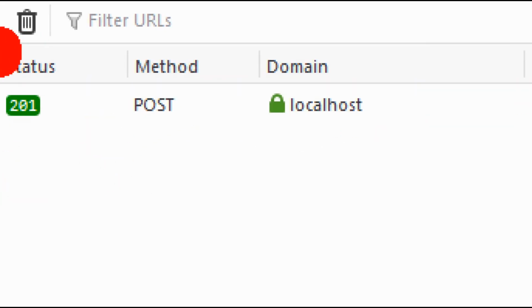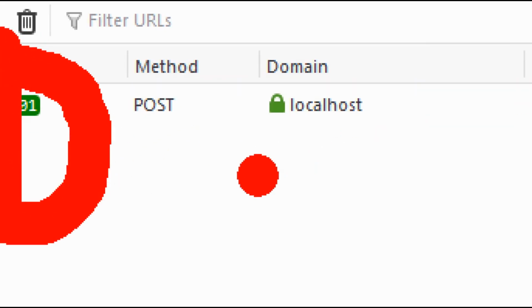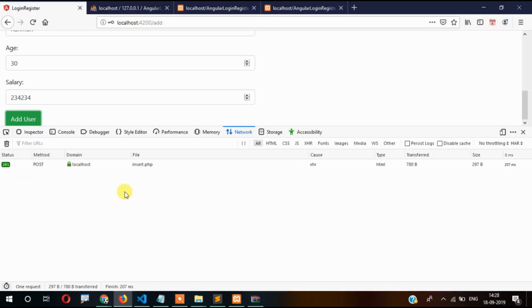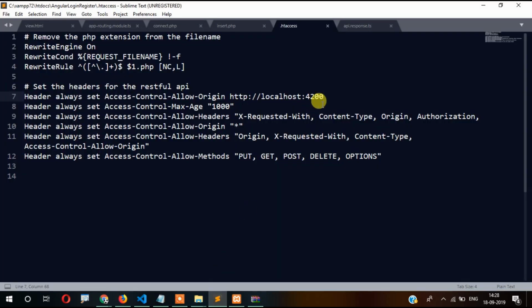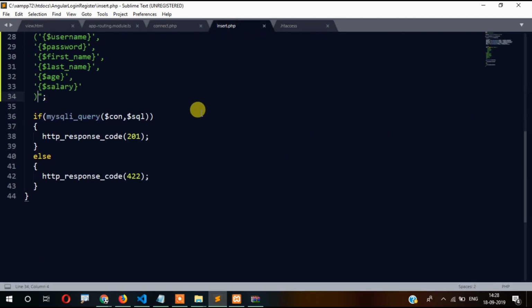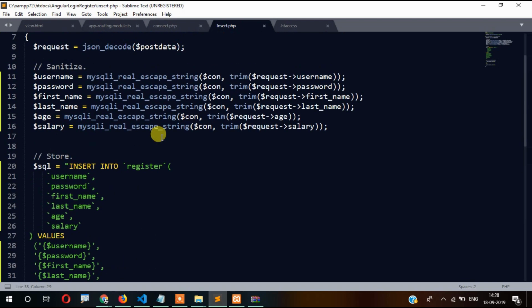If it is 200, that means everything is perfect. So there is some error. Let's check insert. The HTTP response we are getting is 201, so it looks like it's fine.